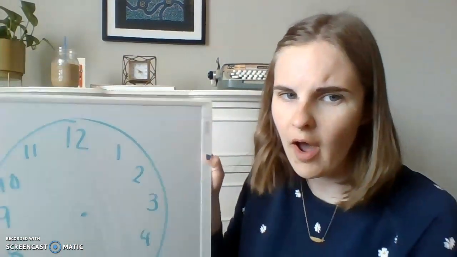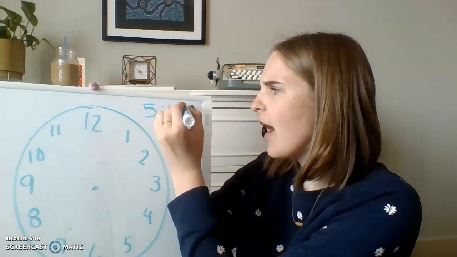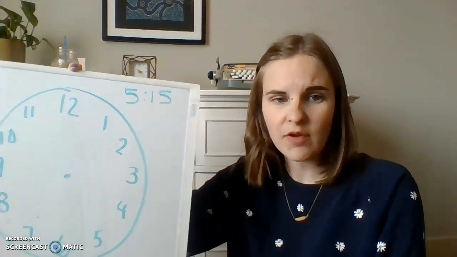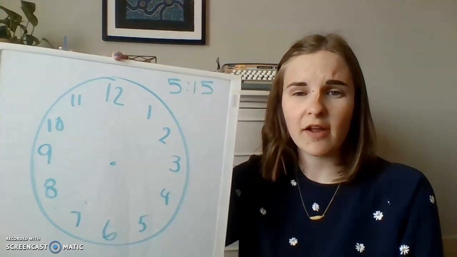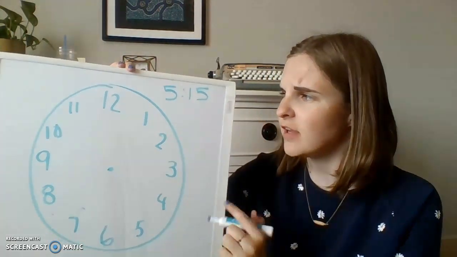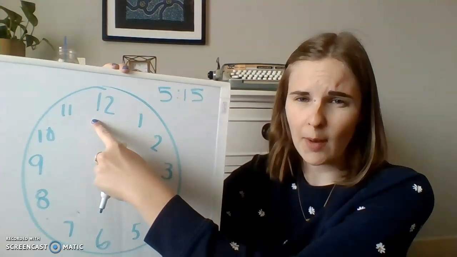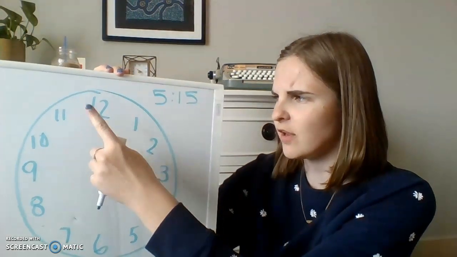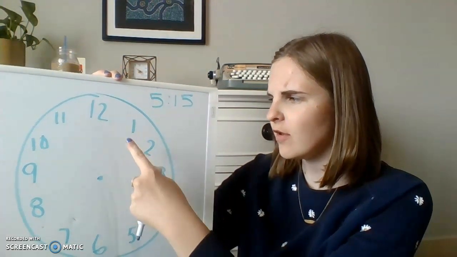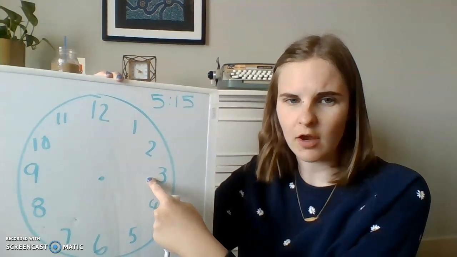So let's start with our first one. 5:15 is our first example. So I've got our clock drawn right here. We are trying to get to 5:15. Just like we've done in previous videos, we're going to find our minute hand first. It's the 15. So 12 is 0. We're going to count by 5s. Count with me. Stop when we get to 15. 0, 5, 10, 15. Good. So we got to 15.